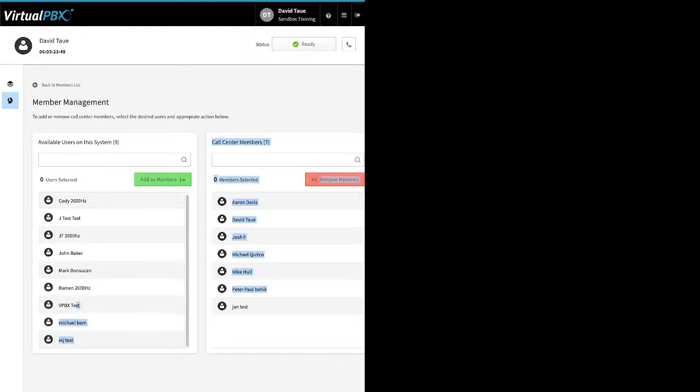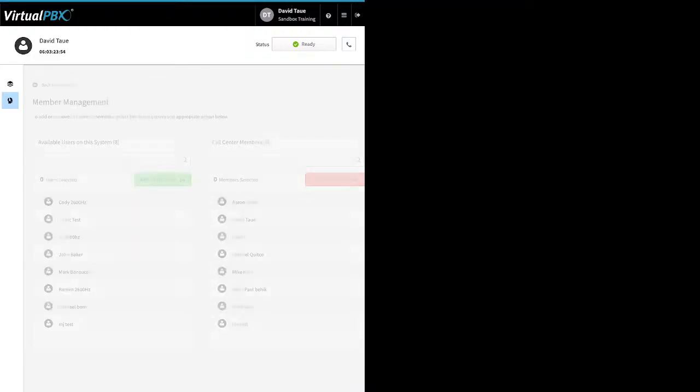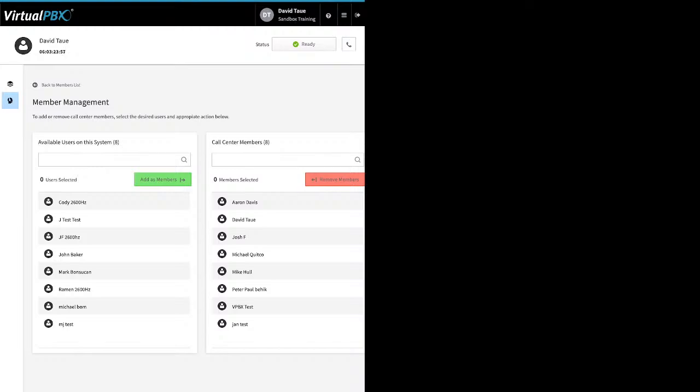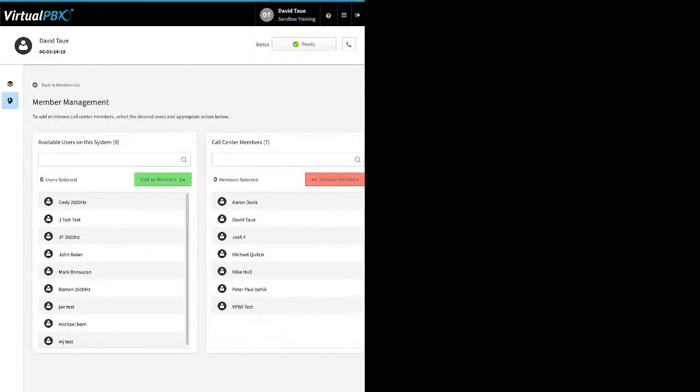If I click on their name and then click Add as a member, now they're part of that pool of people who can be in my queues. Likewise, if I want to remove somebody, right, oops, I click on their name and remove them from the list.